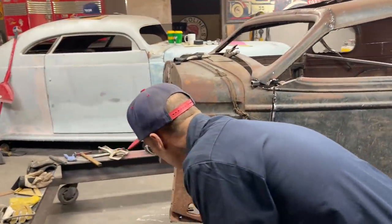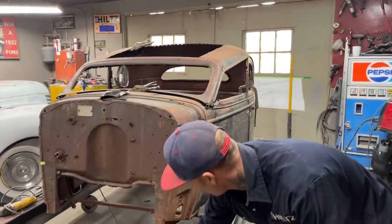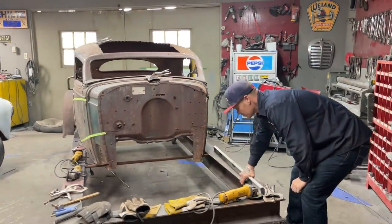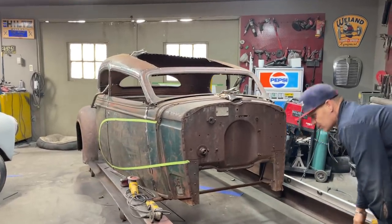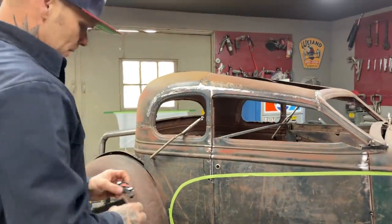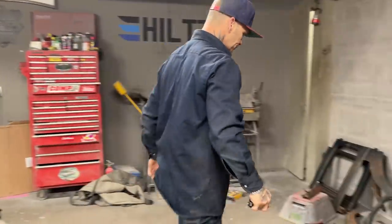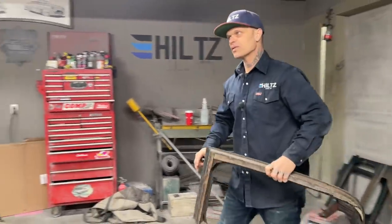But you really have to take notice of everything when you're building something. I was going to put a drip rail molding on it. Didn't need a drip rail molding because it does not have one. So I ended up having to cut it off. So this is what I've done on this side. I tried to butt that piece in. So what I have done is I've taken the top of the door. And mind yourself, I did this all while Jolene was in the house.